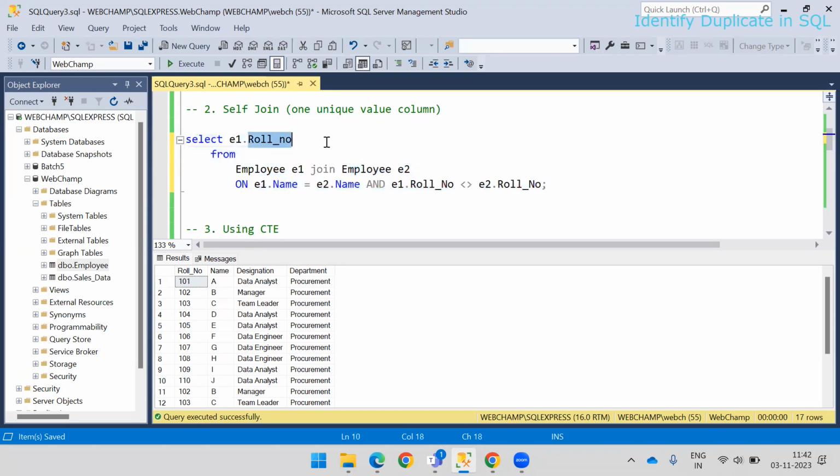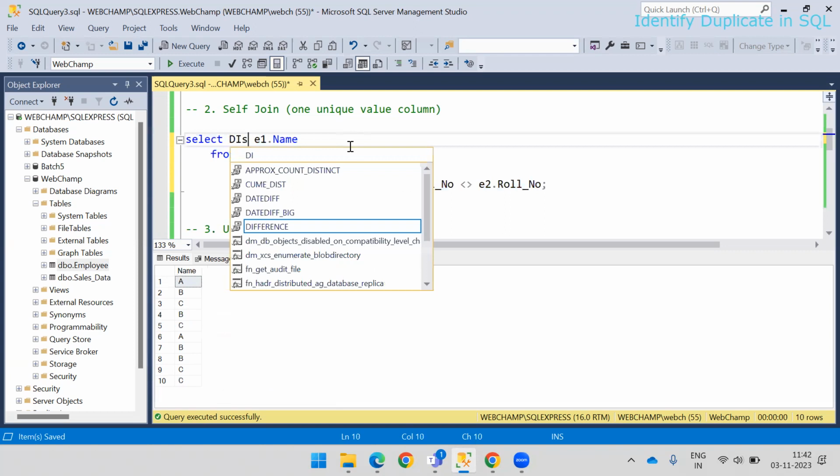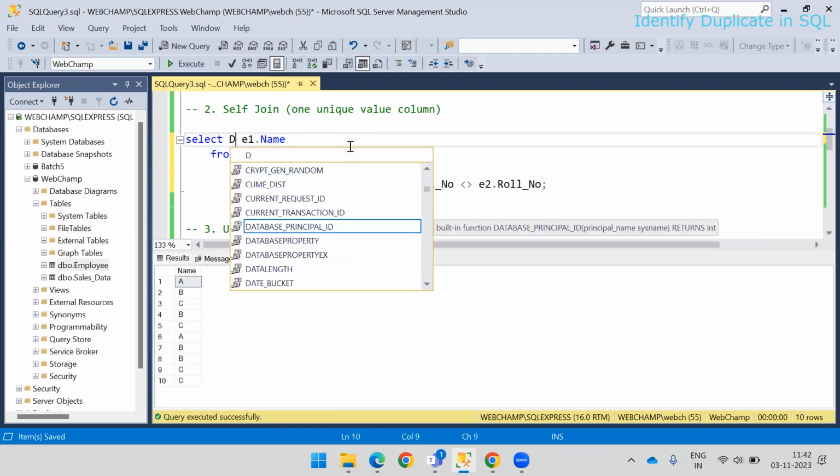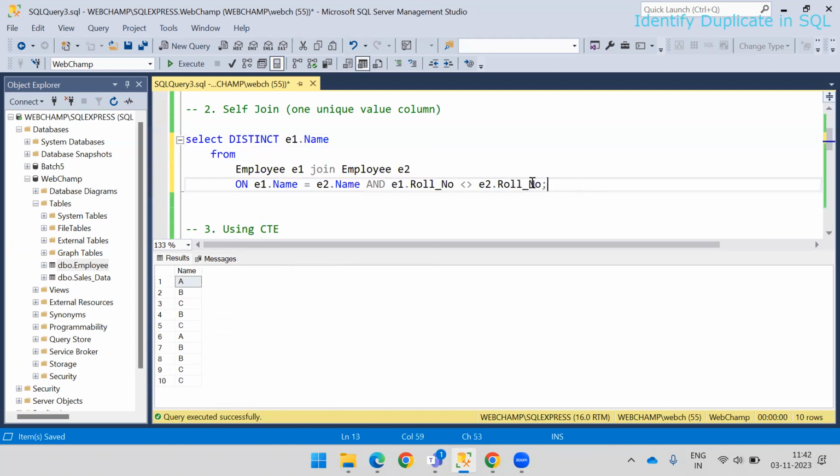Actually, this should return the names which are getting duplicated. So you can see that ABC is getting duplicated, and if I say select distinct, only three names you will get.